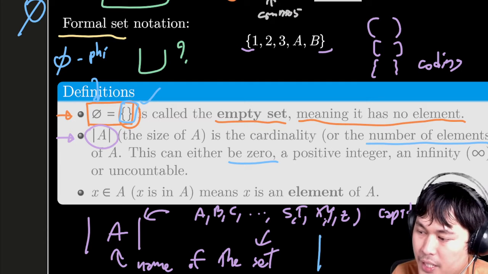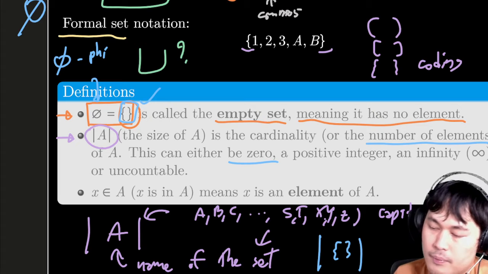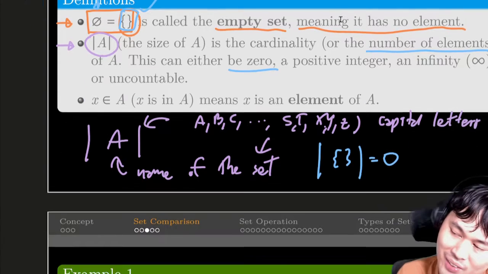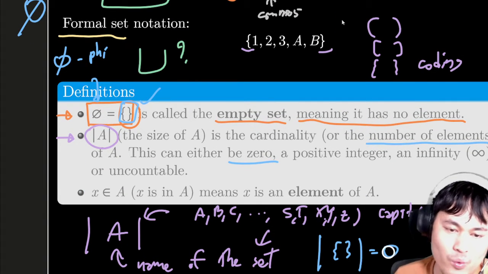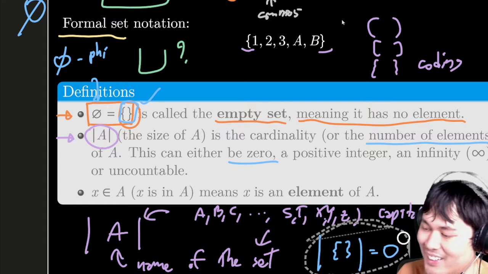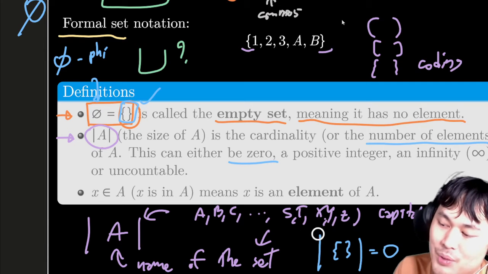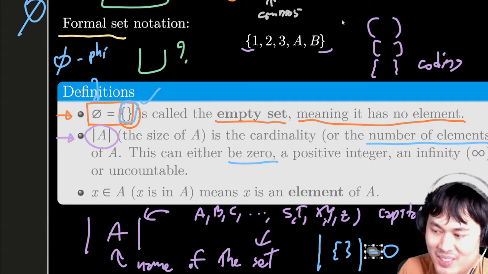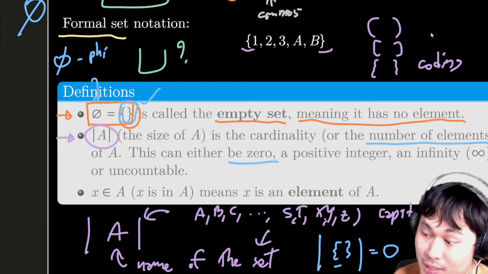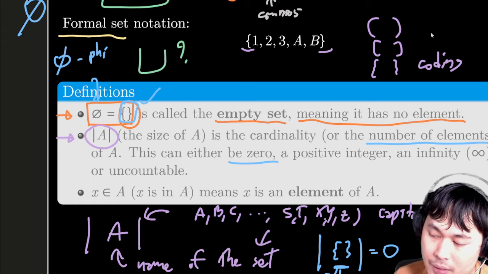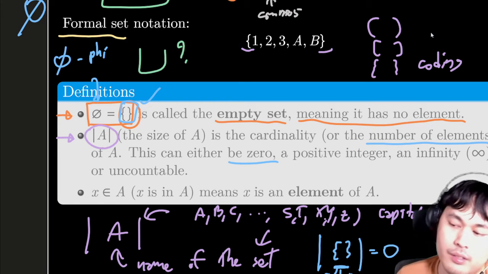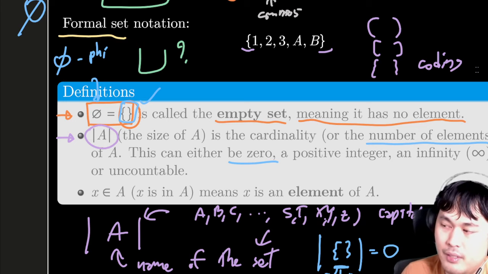If you count the size of the empty set, you can write it in this way, and that will be 0. If you take a look at this for a moment, it looks weird, isn't it? If you don't know math at all, or even if this is the first time you learn about sets, then it looks like a foreign language. But yeah, it is what it is. It is the empty set, and this notation counts how many elements or objects there are in the set. Since there is nothing there, the number is 0. In this case, the size of that set is 0.